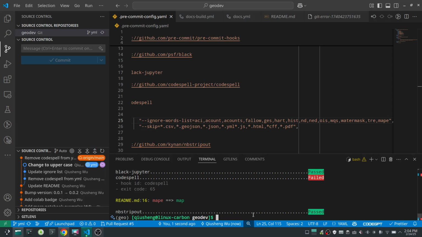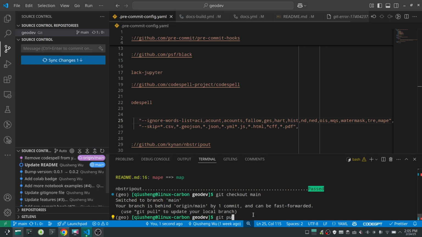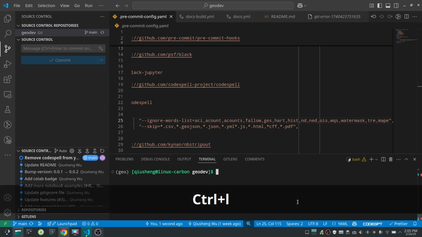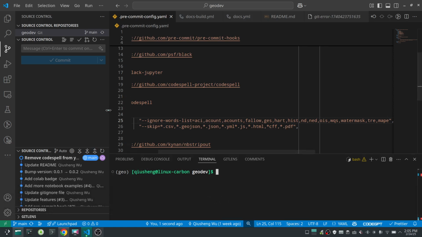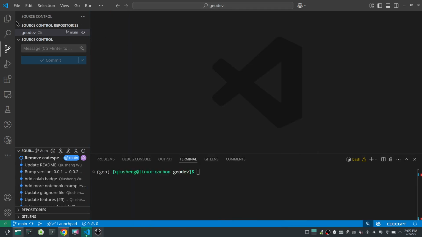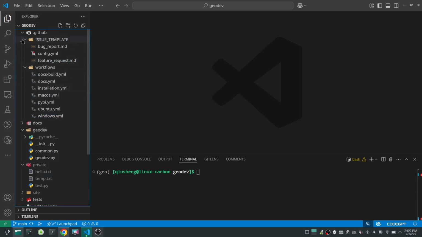Once you are done with the changes, always come back to your local repository, okay? Git checkout main, and then git pull, okay? Don't continue to work on that GitHub branch. Otherwise, you're going to mess things up because that branch has been deleted. It won't be available after you merge the pull request. So that's the common error that you may encounter.